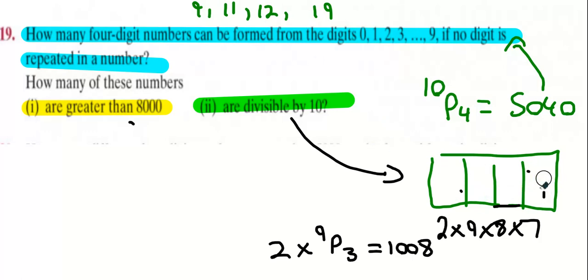Now, how many choices can I have for the very end? Why is there only one choice? It has to be the 0. So what's left over after I choose that? 9, 8, and so it's actually the same thing as last time, except it's not a 2, it's a 1. And you halve your answer, and what do you get? 504. Is that okay with you guys?